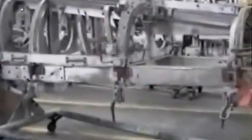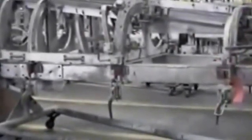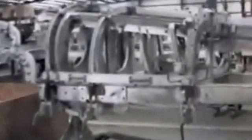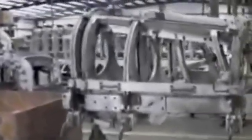See, we had to build duplicate tooling in Savannah when we probably averaged 60 aircraft a month. Shortly before they shut down, they broke a record, 88 aircraft in a month. We have been in Cleveland even more efficient with about 250 people. 250 people, that's all employees.